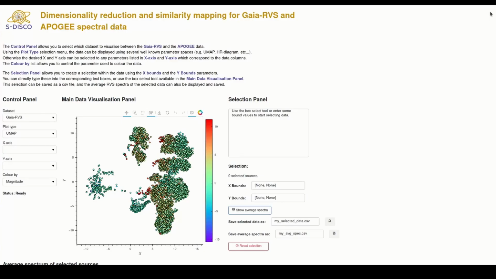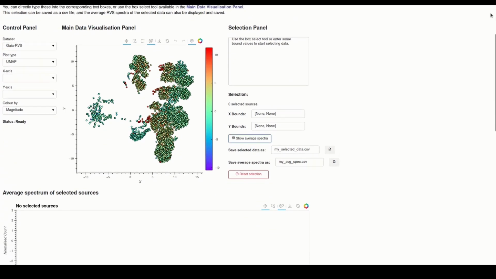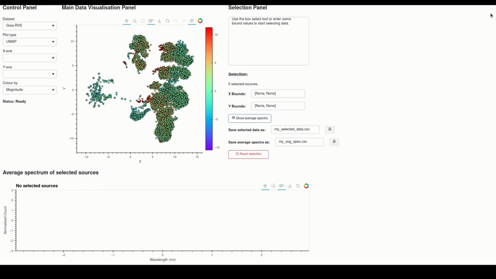When opening the application, you can find several panels that help create the desired outputs. In the middle is the main visualization panel, which shows the data. In fact, it does not show every individual data point, but instead uses a rendering technique to avoid slowing down the application when large amount of data is displayed.